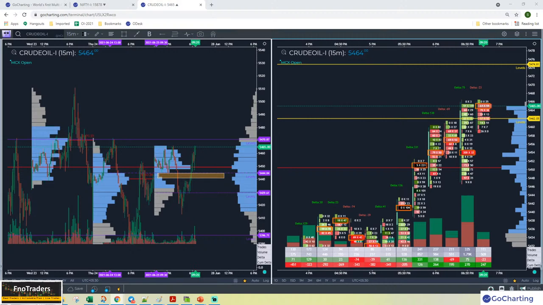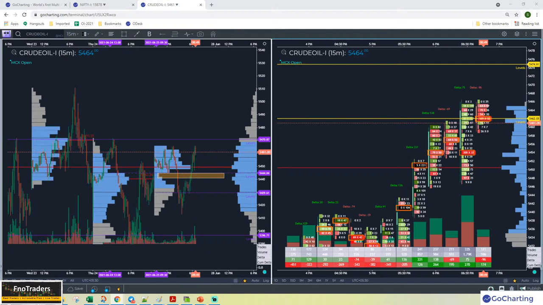Okay. So you can use Fire's chart, but I don't think you can use the data here. You can use the chart definitely. Why not? Any chart, Fire, Zerodha, whatever you use. No brokers have it, Pawan. I think it's only a platform specific thing. Ninja Trader, there are some vendors which sell Ninja Trader Orderflow. They are very expensive, I think 30 to 40,000. So that way no brokers have it.